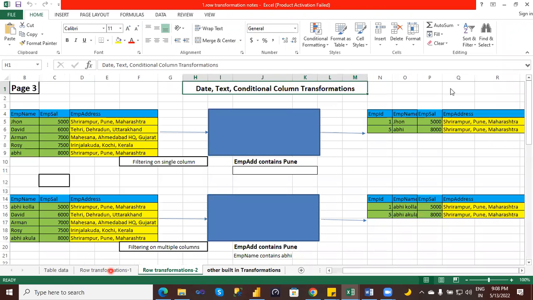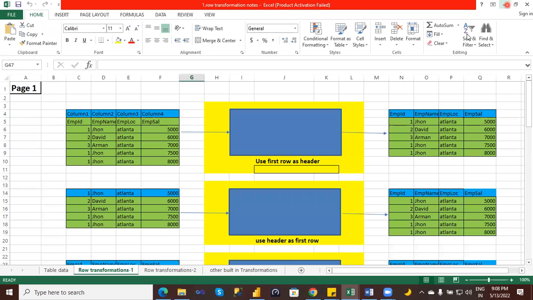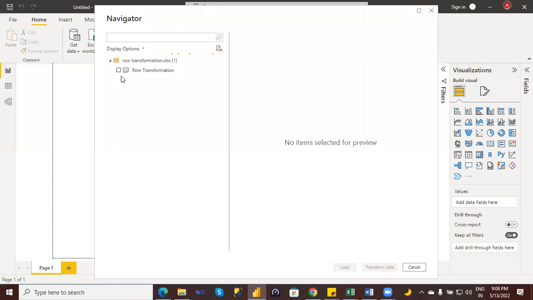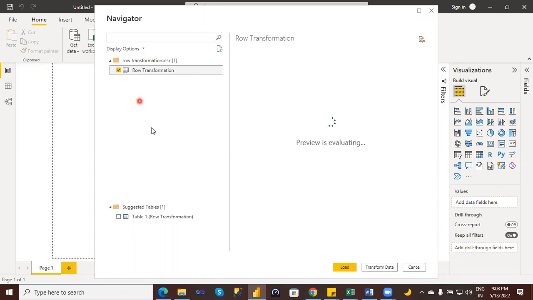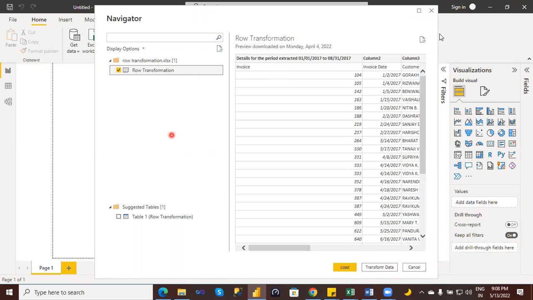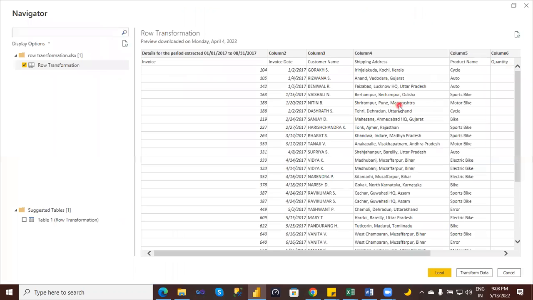Here I have only one sheet. Let me connect with row transformation. So I extracted the data.